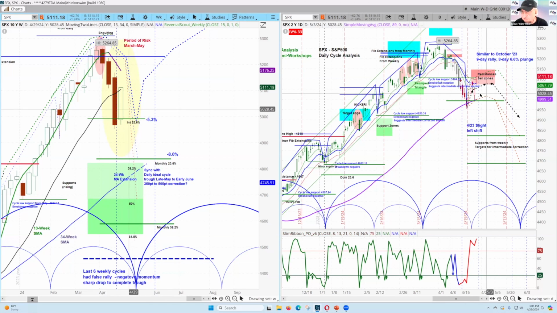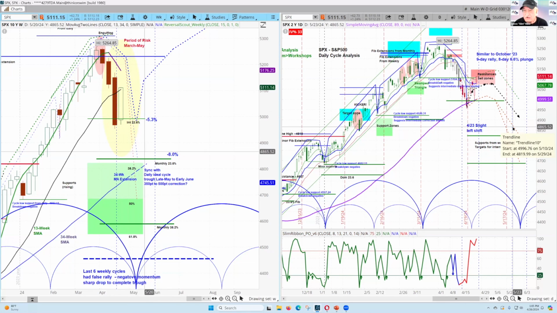The higher potential is that it's going to come up here and fail, and there's going to be a hard sell, just like there was in the last 6 cycles that I showed you on the weekly chart. This is that rally that has a high likelihood of failing, and then again moving to the downside. Everything is probabilistic. I don't say anything is certain. None of our teams say that at all. And we don't use extreme language like crash or melt up or any of those. We bring you whatever the probabilities are and show those to you so that you can use them to your best advantage and understand what is going on in the market.